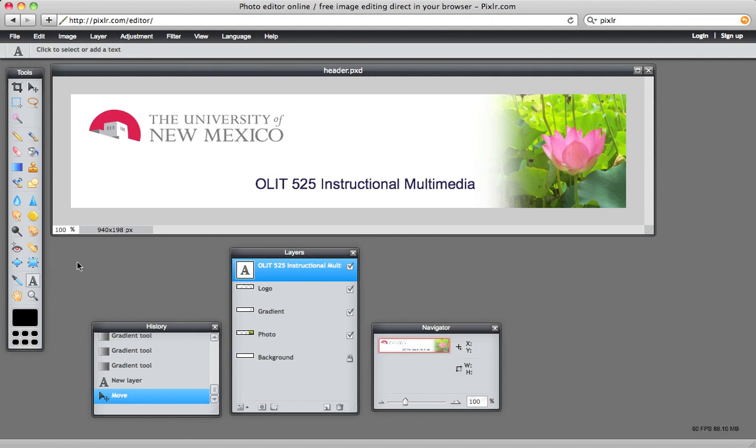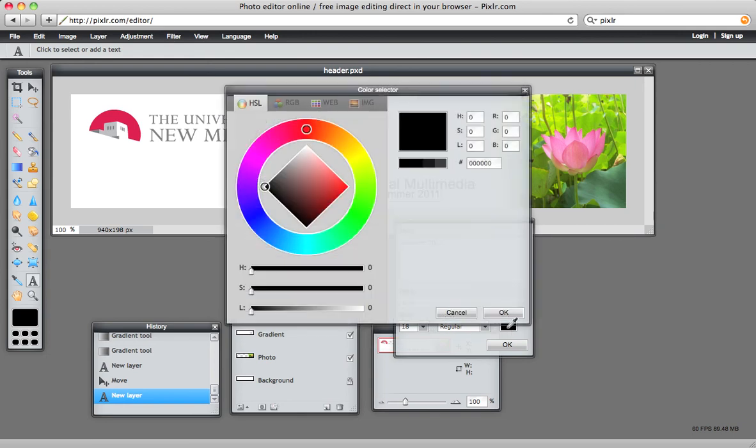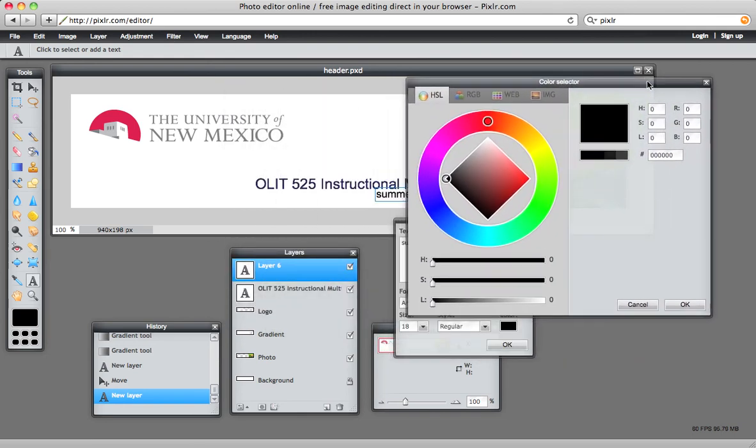I'll add one more text layer, maybe right underneath, just denoting which term it is. And this one I'll make a little smaller. This time when I click the color, I'm going to move this color selector menu out of the way.